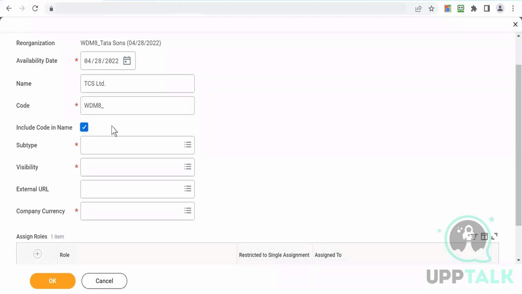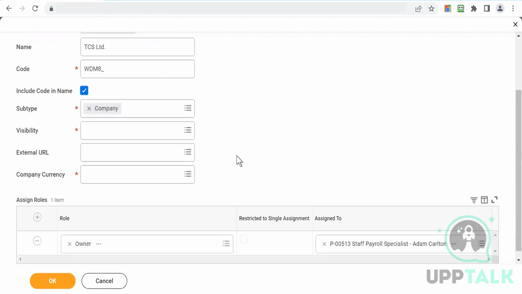Okay. Now, as I stated, what is a subtype? So there may be multiple options available here. If you see, I have to choose company. Okay, this is my best practice. Now I want to show that this is something which is visible, and I will use it for everyone. And then you see this option which says external URL. You will have to leave it blank. The reason is this is configured if you want to use something by accessing this URL outside of your network, and this is something which your network team will configure for you. So we will not use it for the moment.